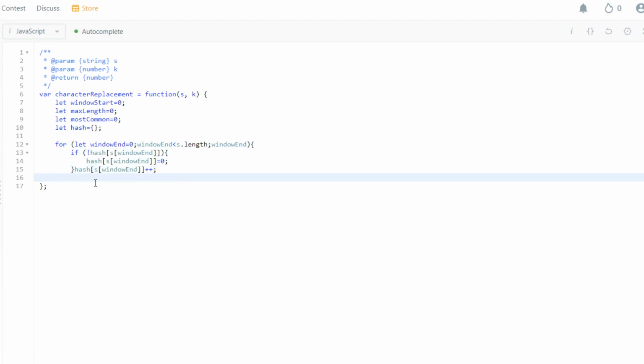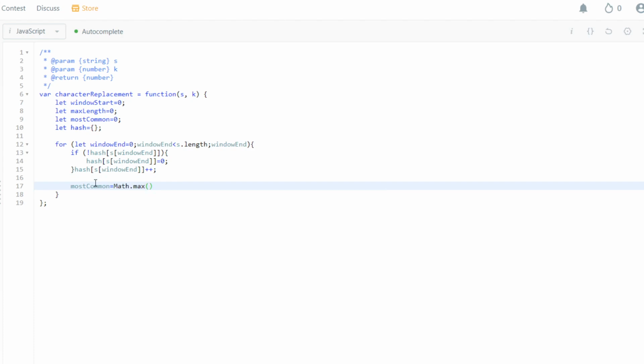Once we have that, we can update our most common. This comes right after we update the last element in the hash. Now that we've added this new element, is our most common going to be updated with whatever we just added? If that's the case, then we update it.